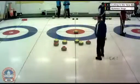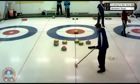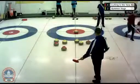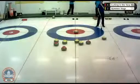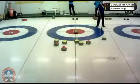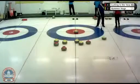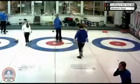He's got two stones. He may want to use one to maybe clear some guards to then have the shot with the hammer. It looks like he's going for the angled takeout. Use his guard on the right side of your screen and raise it back at about 30 degrees. I mean, it's there. If this were the Olympics, they'd do it, but this ain't the Olympics.